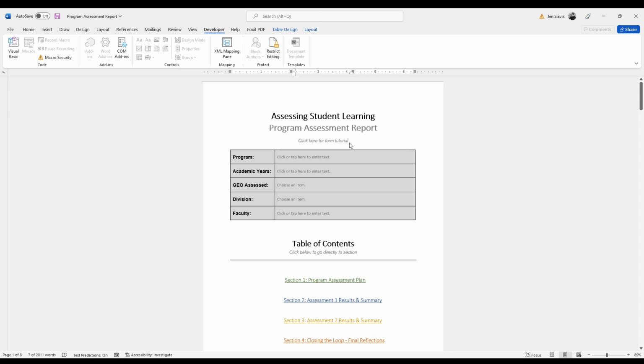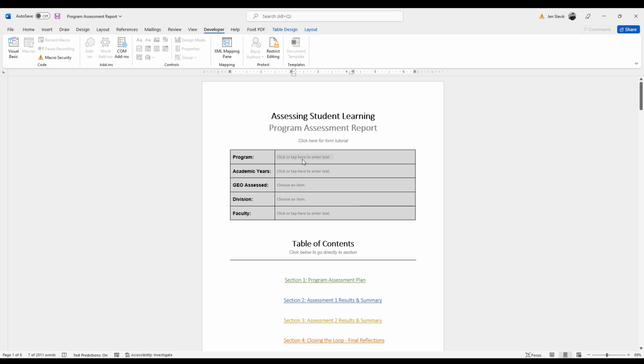At the start of each section, there are video tutorials and written instructions for that particular section. So those are embedded throughout the form, and I'll show you that in a second. So this is your first one here on the tutorial page. If we look at this gray box, this is just your basic general information.